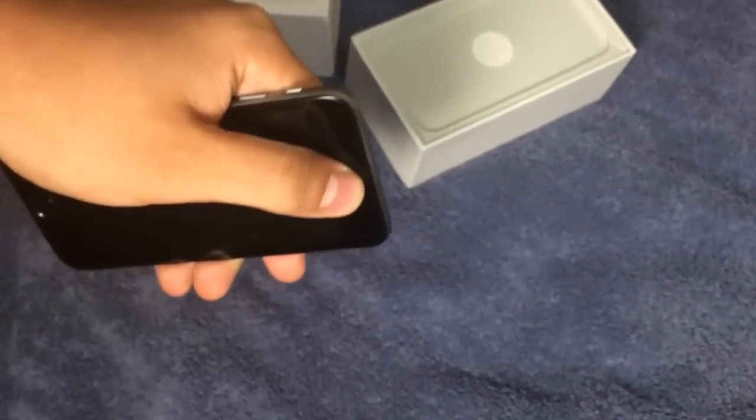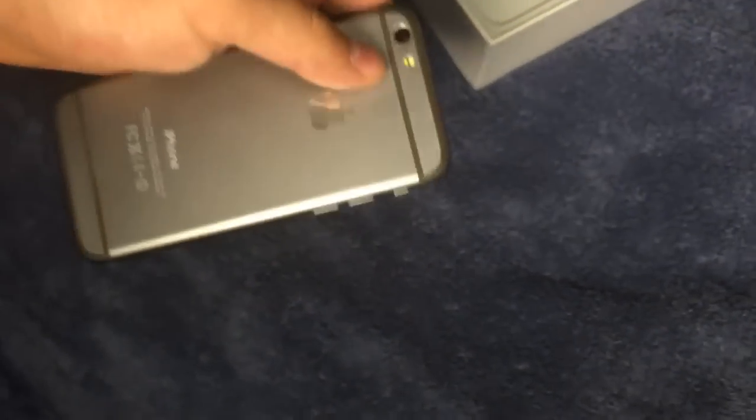It's turning on here but it's actually out of battery. You can see it turning on there but it's not going to fully turn on because it's dead. We have the front facing camera right here which now records 1080p video, and it takes as good pictures on the front facing camera as the back camera from the iPhone 4 or 5. So the pictures coming from the front camera are as good as the pictures from the iPhone 5's back camera.